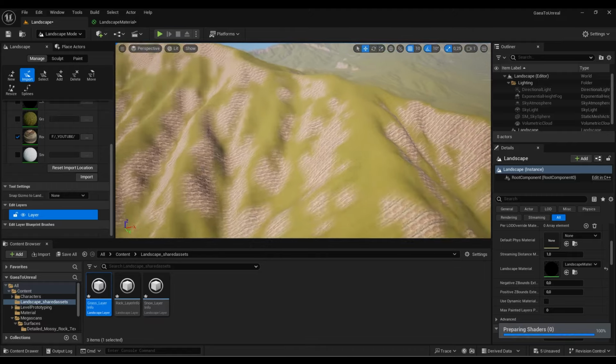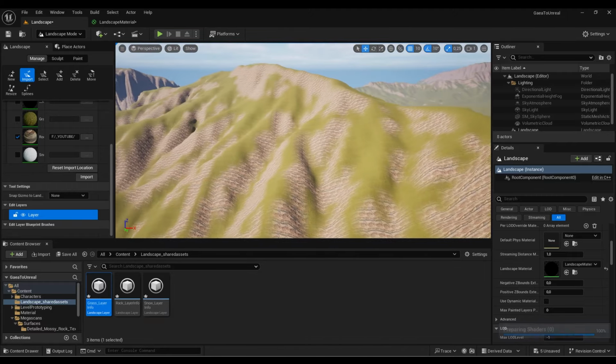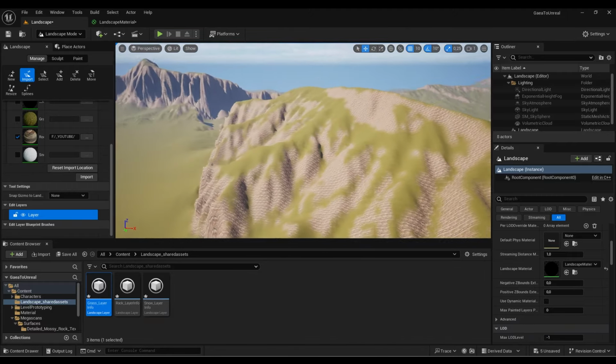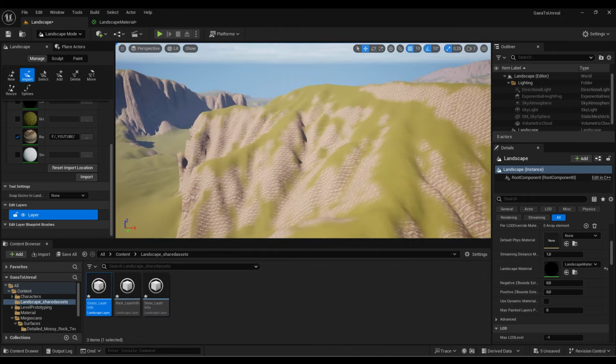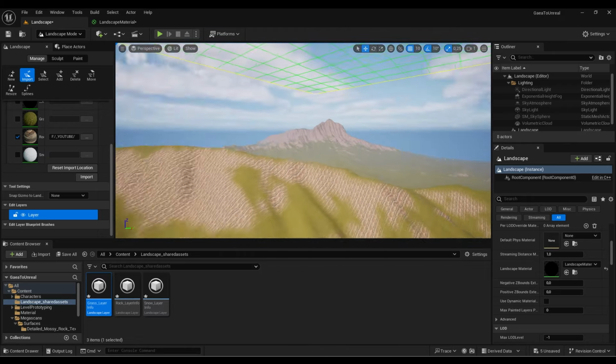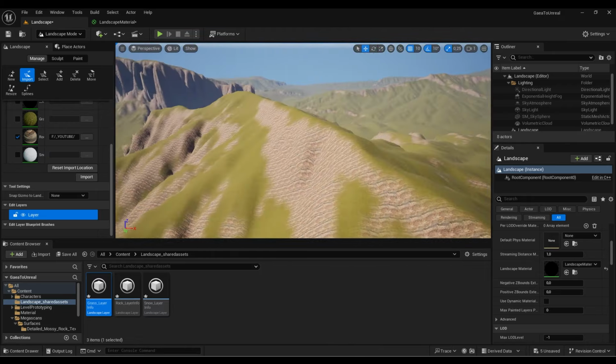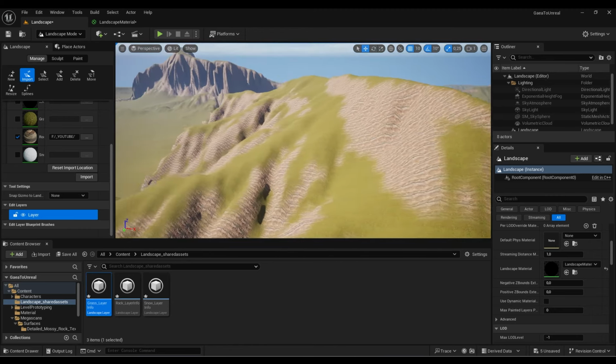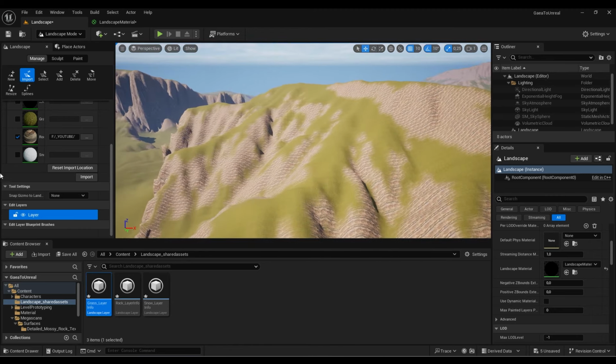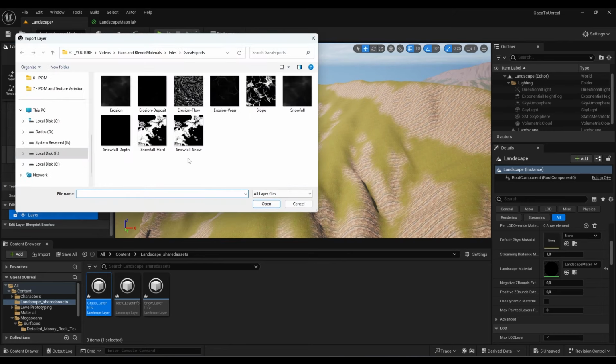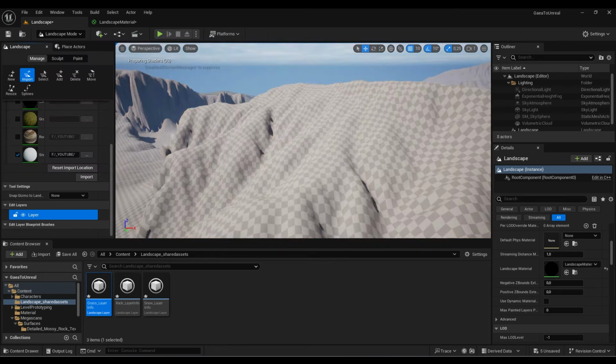And now Unreal Engine is using the slope mask from Gaea to apply our rock in our landscape. And you can do exactly the same thing with the snowfall and hit import as well.